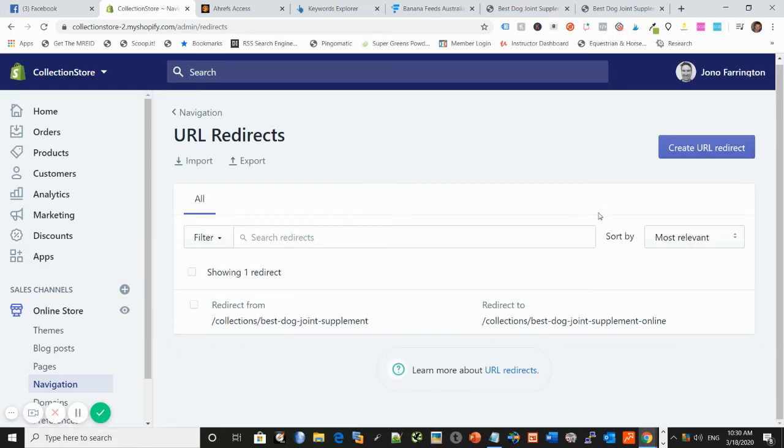So in the case where you were possibly creating a brand new product page or collection page, or you can do this with blog pages as well, this is where you would actually set your redirects. So in the example, if you were discontinuing a certain brand and you created the product under a brand new brand, this is where you would set up your new product page or collection page, and then you'd come and set the redirect from the old brand product or collection page to the new brand product or collection page, and use this here.